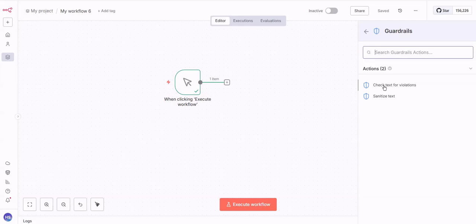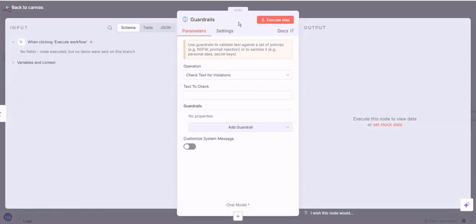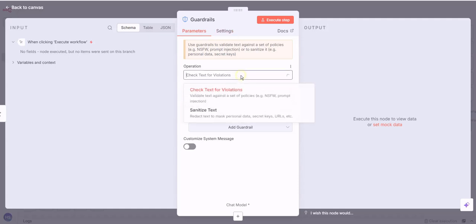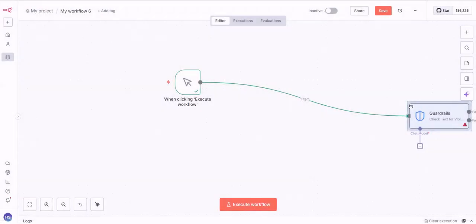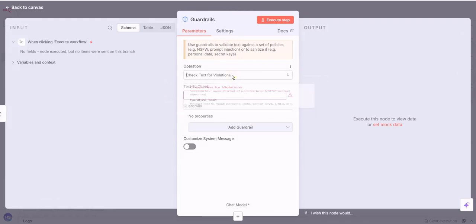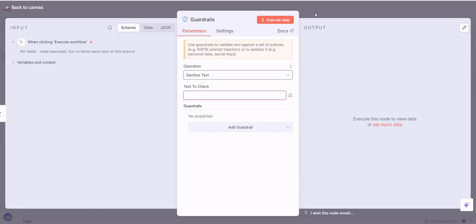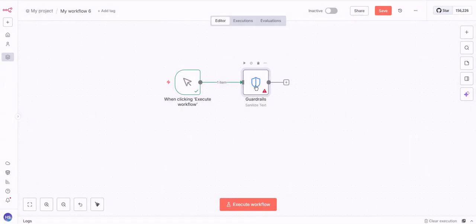So let's click on check text for violations. Now in this guardrail node, you can see there are two operations. One is check text for violation and another is sanitize text. That's how this node looks right now. If I change the operation and use sanitize text, then this node will look like this.